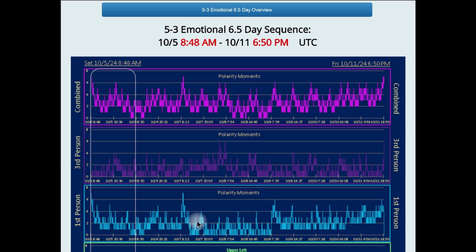This one's going to stop. This one's going to start. It's going to start in the blue, and then it's going to transition into the purple. And you can see right now we've got day one, day two, and day three. We pretty much got pretty heavy duty polarity going on, even though it's only single flips.